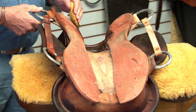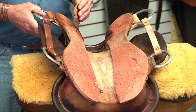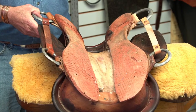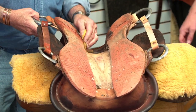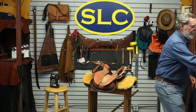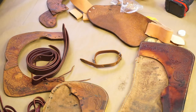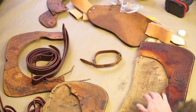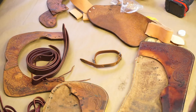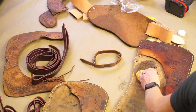The skirts — the part that's underneath the bar — you definitely want to oil them, because even if you oil the rest of the saddle, they'll never get any more oil than what you're putting on them now when they're off the saddle. Underneath the bar — let's come over to this area — this part right here is inaccessible when it's on the saddle. So I put oil on this outside part, but I need to make sure that oil is nice and good. Make sure you get oil there.